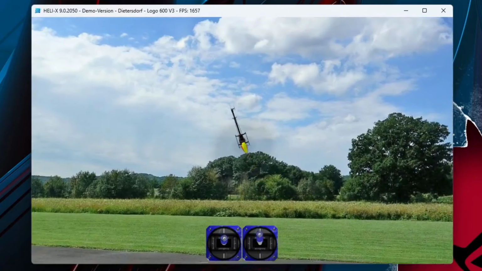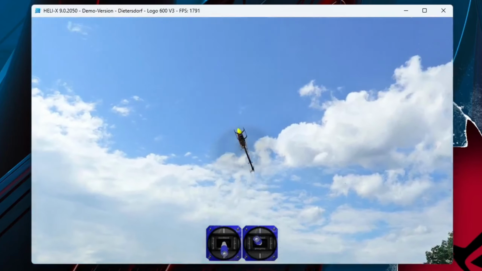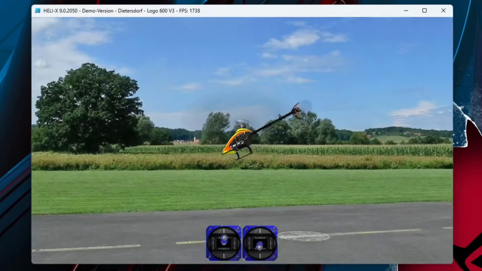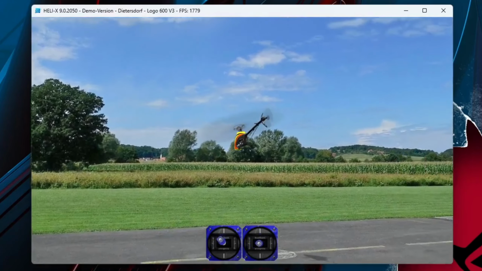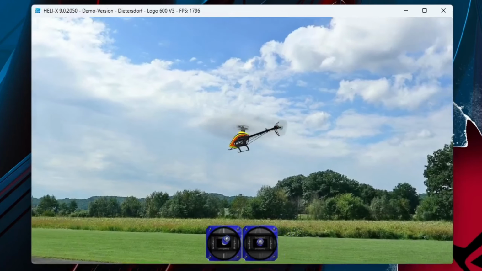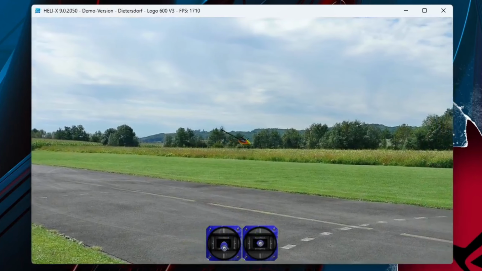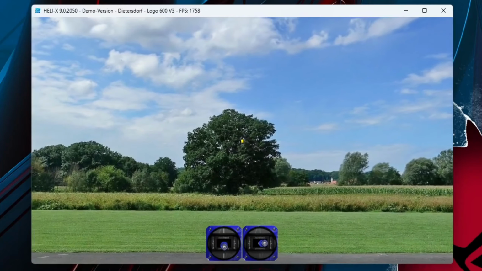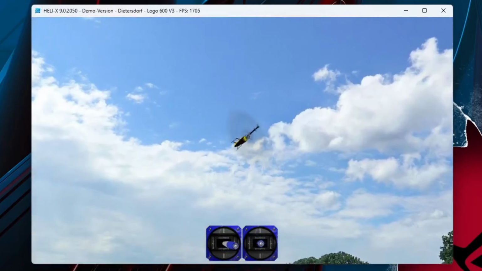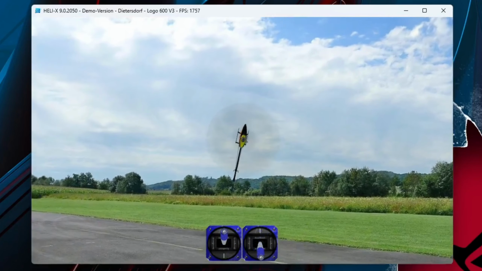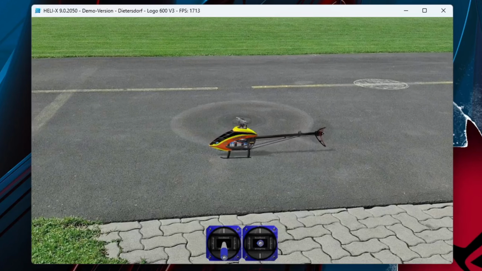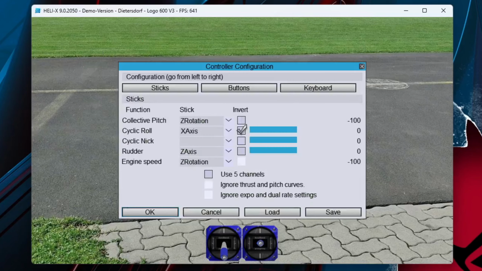So I'm able to fly the heli. Of course, it doesn't fly very well. You know, this is version 9. This is not tuned at all. But at least, well, I mean, it installed and it works. Kind of. Okay, so I guess that was it for today, just to, you know, install.